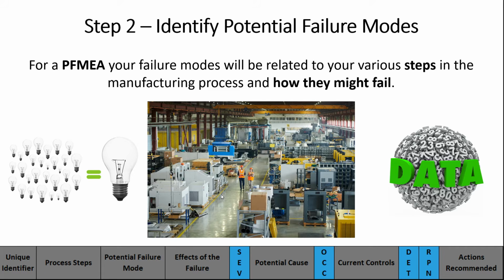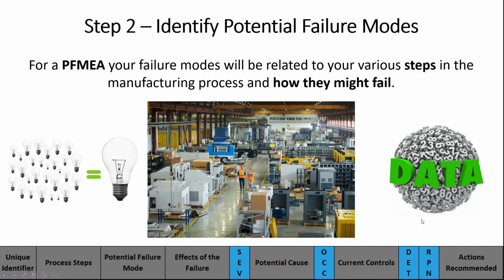The other thing that's important to note here is that not only do you want to document actual failures that have occurred, you want to do a little bit of brainstorming to talk about potential failure modes. This is a really powerful element of the FMEA process, where we don't just talk about the actual risks that have occurred, we identify potential risks, and then we can mitigate those things and prevent them from ever occurring in the first place.